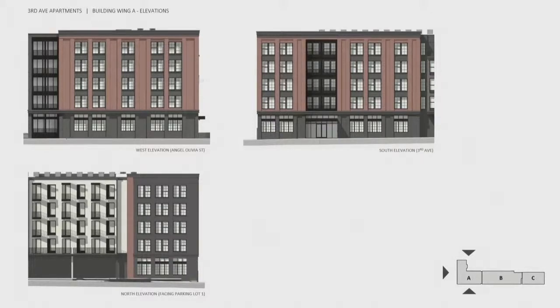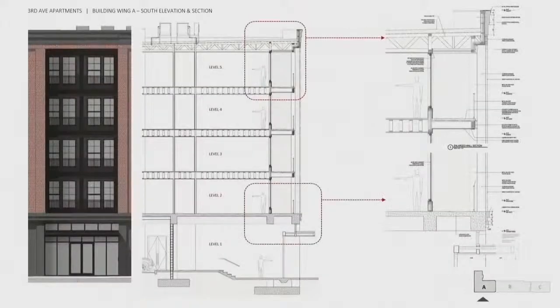So we have one that highlights the main entrance of the building, and then as you turn the corner, one that terminates the structure itself. You can see here a little bit closer detail on this section, how that all plays out with the building. The front entrance is set back slightly. Now there is quite a bit of an elevation change between 19th and Angel Oliva, so you see that reflected. As you come into the lobby, there is an elevation change, roughly 3 feet, that we have to contend with.